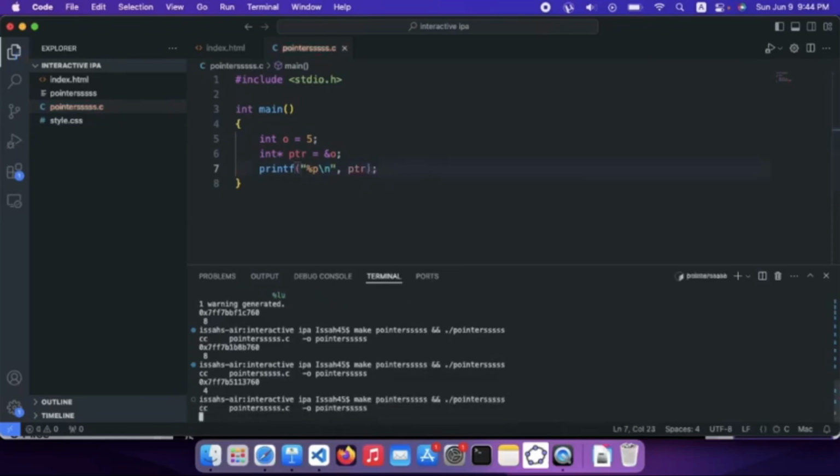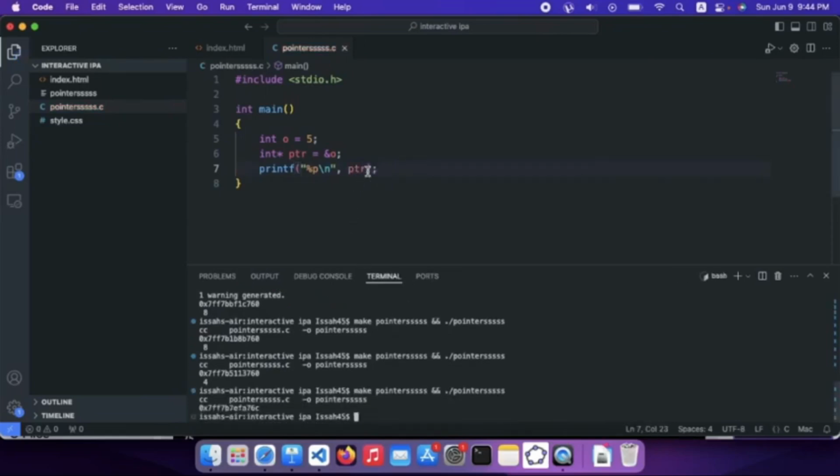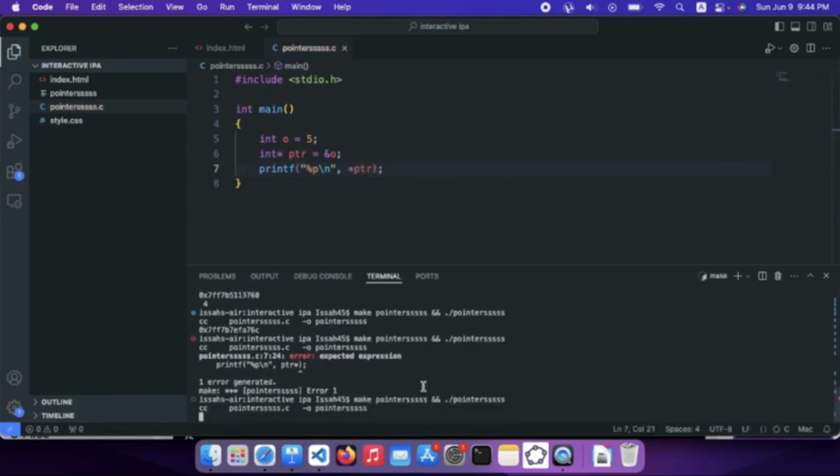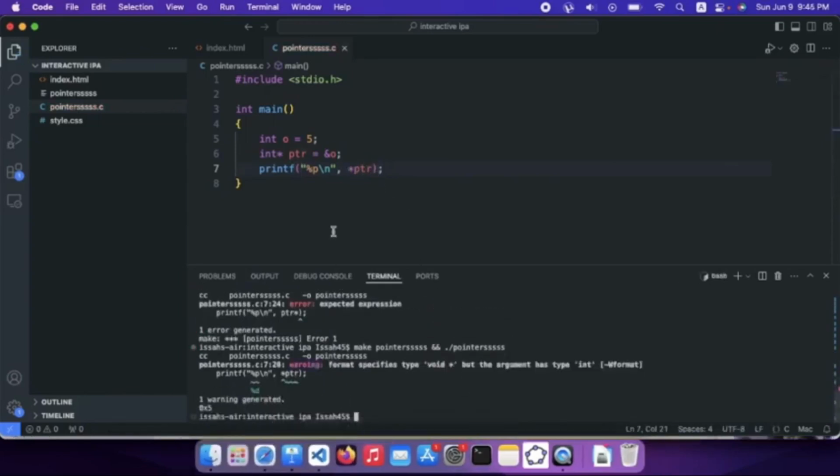Let's say we just have a normal pointer. Oh yeah, I didn't mention this earlier, but a pointer, by definition, is a variable storing the memory address of something.